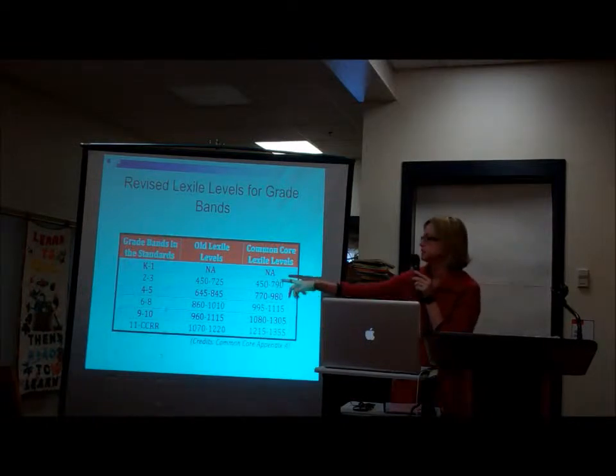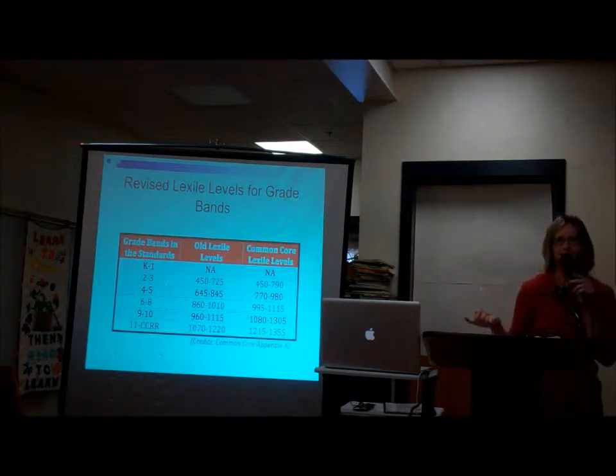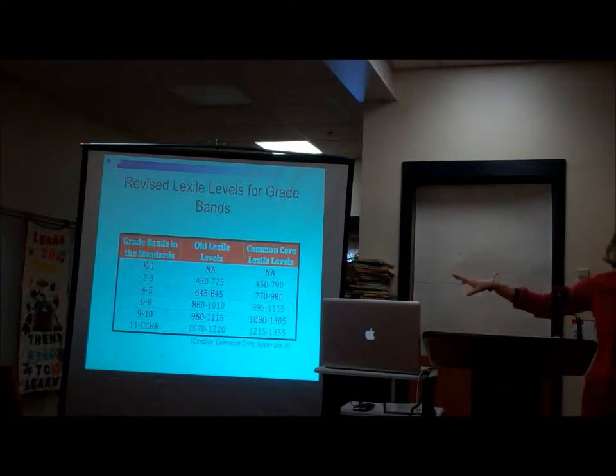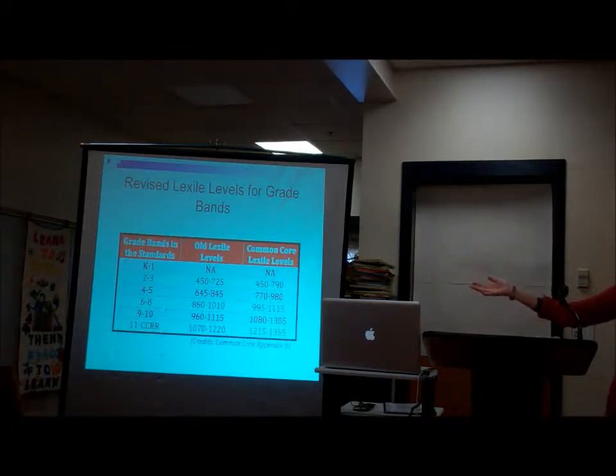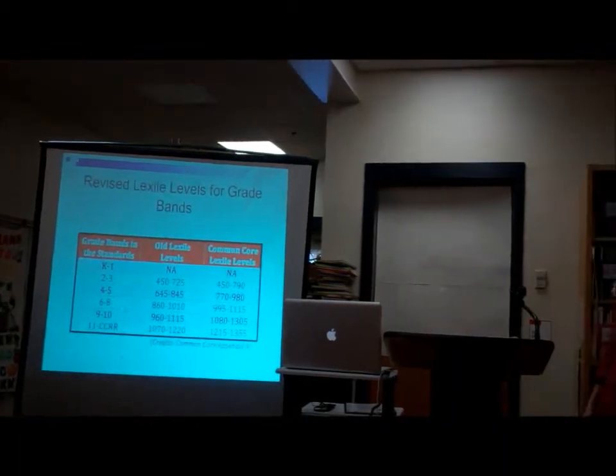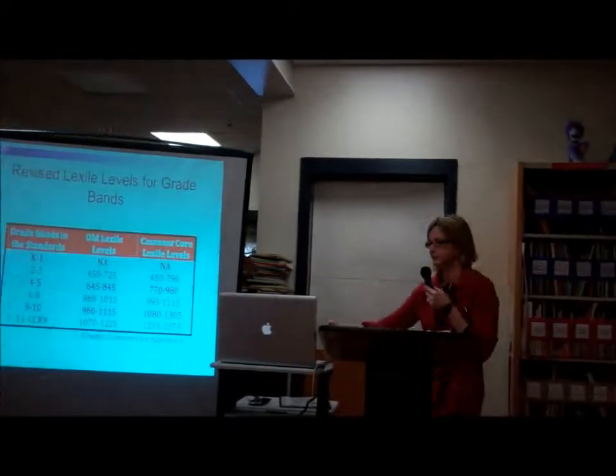The other thing is, as you mentioned earlier with the Grapes of Wrath example, that sometimes these numbers can be counterintuitive. In other words, sometimes the Lexile level will indicate that it falls within a band, and then we look at it more qualitatively and realize that it certainly doesn't. It's just a more complex text.